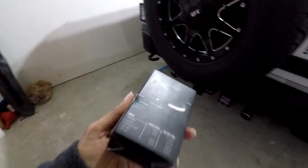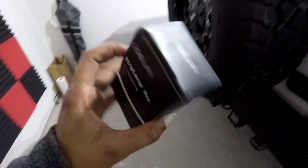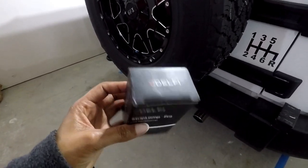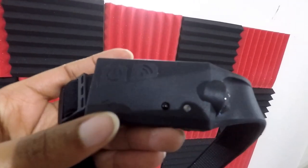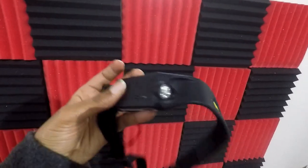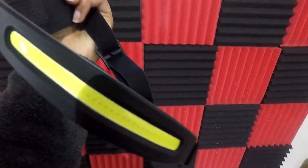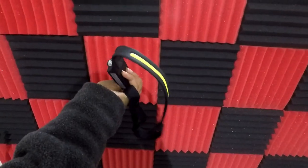I find way too often that I'm pulling my phone out and using the flashlight to light my area. Having a head strap where all I have to do is click a button — or even swipe my hand to turn it on and off — is so much better. So here's the headlamp. There are literally only two actual buttons on it. This is your power button, this strip right here is the main light, and there's another light here where you can do a spotlight, so if you need to focus on one specific area you can use that. This wide strip light is unbelievably bright and lights up such a broad area.